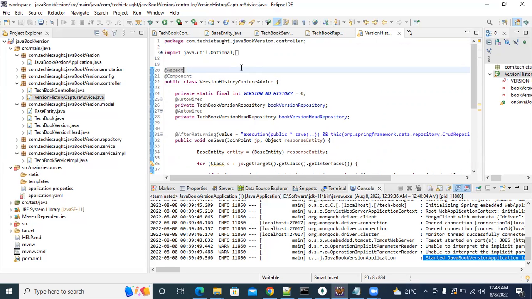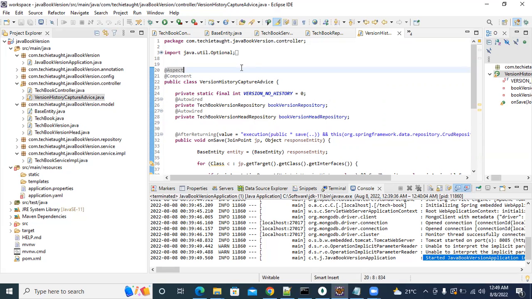I'm not going through the complete theoretical definition, but a very straightforward layman's definition. An aspect is nothing but a feature, a functionality, which will cross-cut your different modules, spreading across different modules, components, or classes.